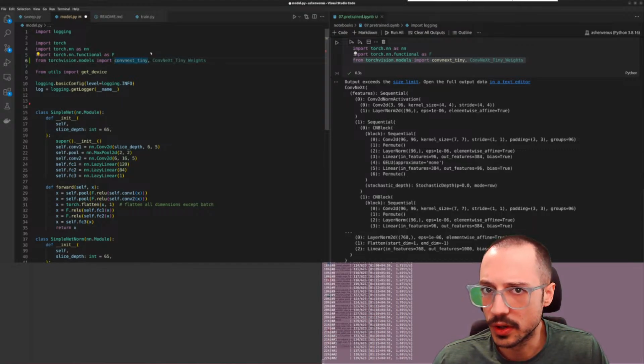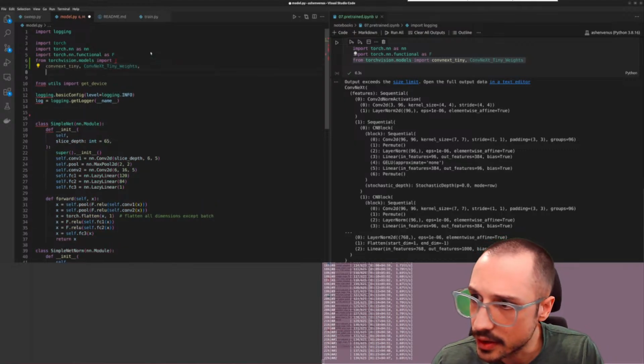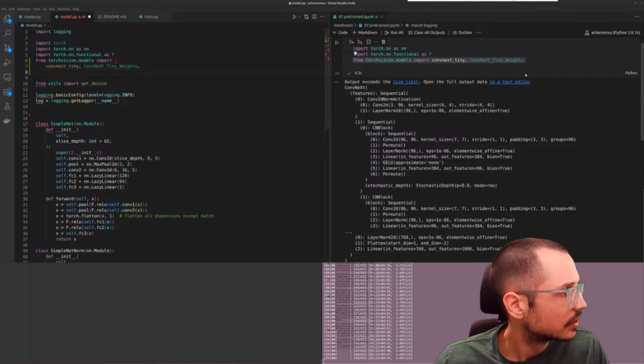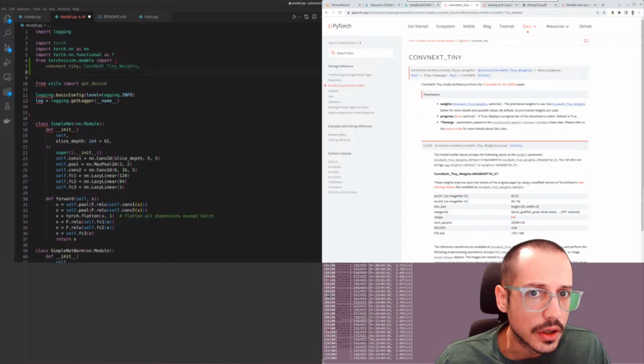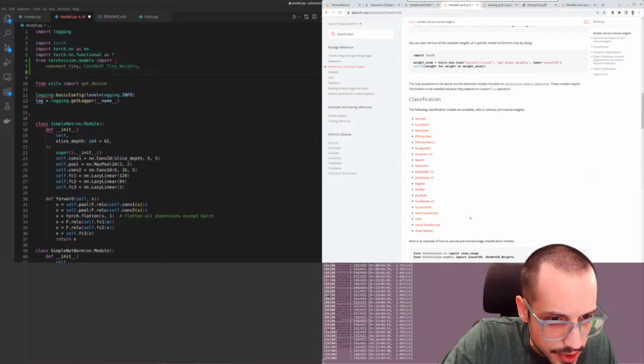And we're going to import a couple different things. We're going to import ConvNeXt tiny. Let's see what else we can import. I think we should try at least one vision transformer.